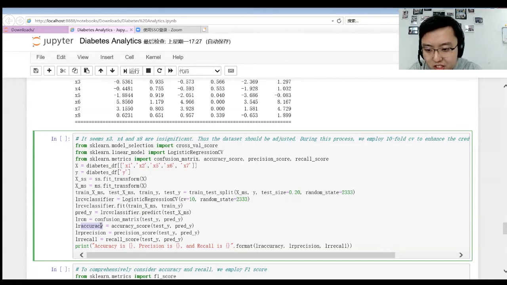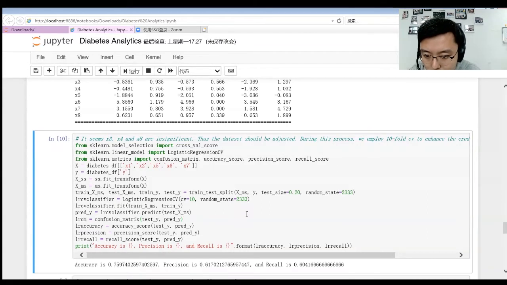Under this circumstance, the accuracy score is of great significance, and I suppose the second important value is the recall score, since we would like to predict whether a person suffers from diabetes or not. If a great number of people actually suffer from diabetes but we did not predict them correctly, their health condition will be extremely serious. So I suppose that's why this score is pretty important.